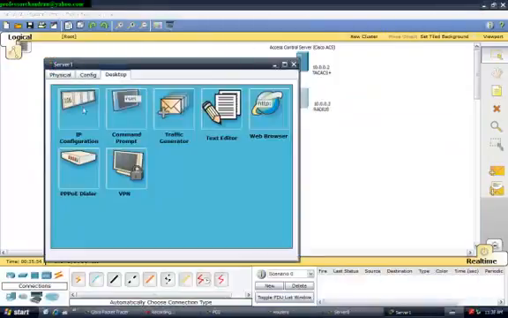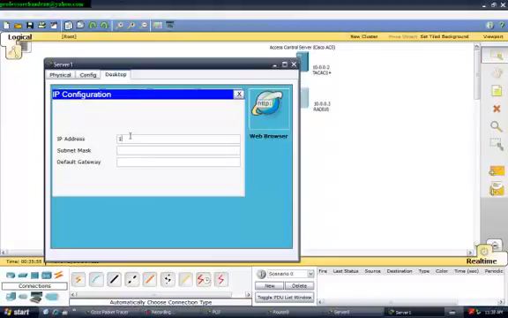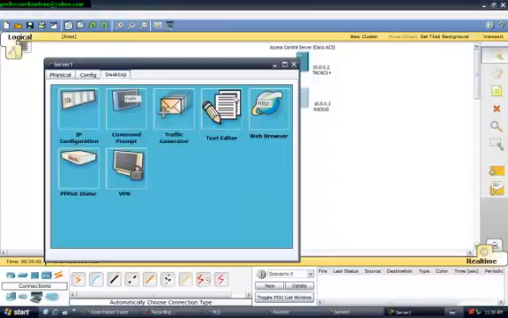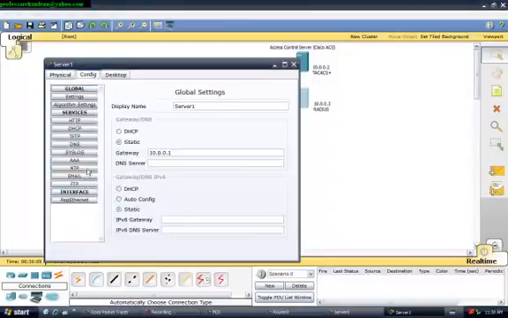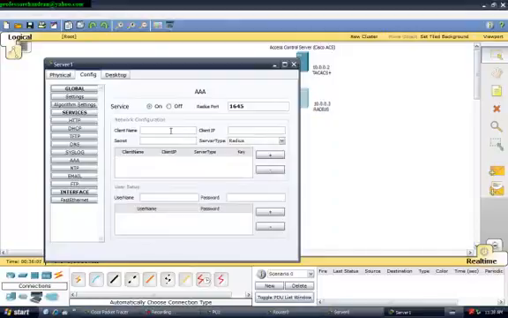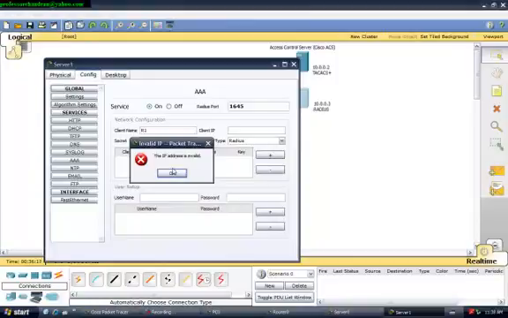Go to the radius server machine and give the IP address 10.0.0.3, gateway is 10.0.0.1. AAA, the host name is R1, secret is Cisco 123, and then we would like to use radius.